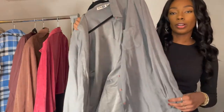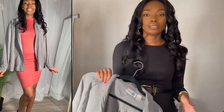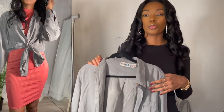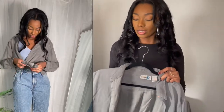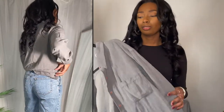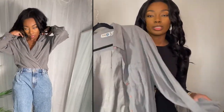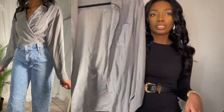So this gray one — the perfect way to style gray is easily with black, but I love gray with pink as well. I can see myself wearing this with like a peach or pink dress and throwing it over it just to give it a different look. I just love gray. I don't have any gray jackets or gray button-downs in my wardrobe until now, but this is definitely a great addition. It's a neutral, so you can wear it with so many different things. I definitely recommend getting a gray oversized button-down shirt.